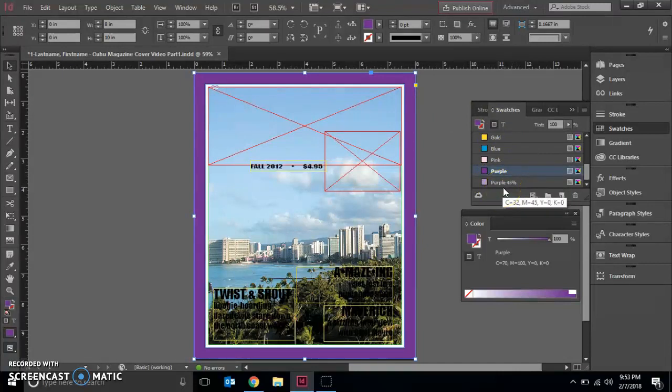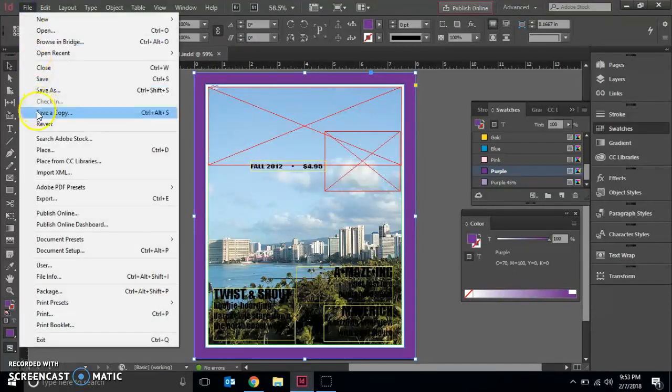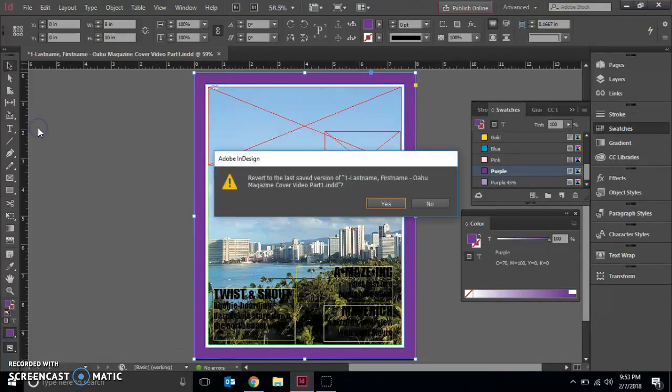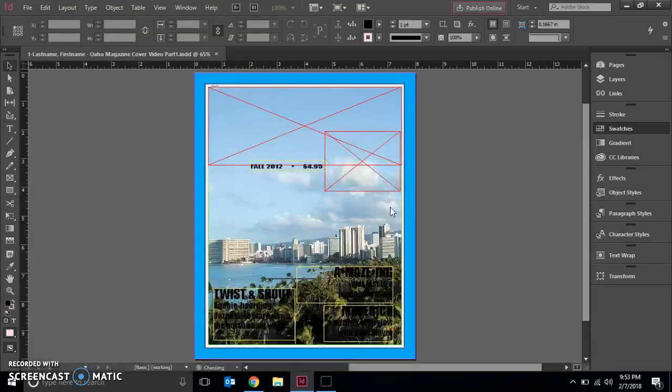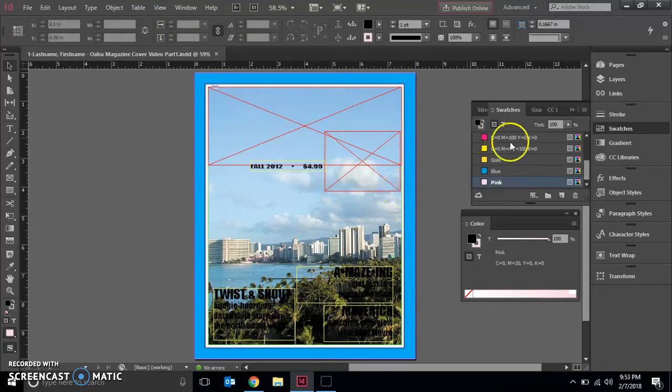Now go ahead and go to your File menu on the application bar, click Revert, and hit Yes. So we're going to change our document back to the way it was originally. Coming to File, Revert is going to take you back to what it looked like the last time that you saved the document. And hit Yes. Give it just a second to revert back to its original status. And then you will save this document and move on to the next lesson, but still do not turn this in yet.